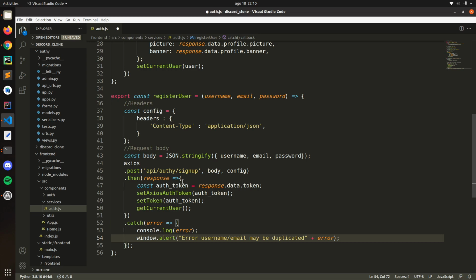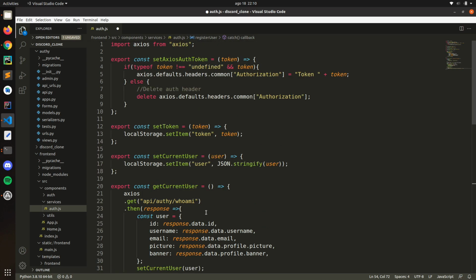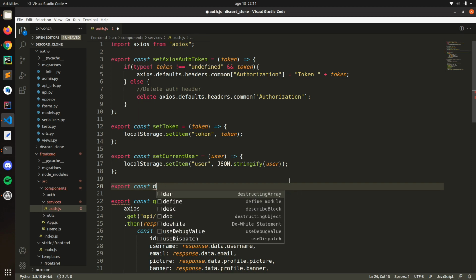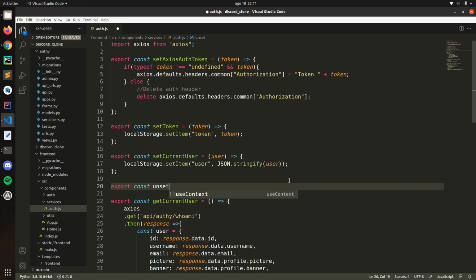Something that we can do, if we get an error, we can delete. So let's put on set current user. I always do it like that.